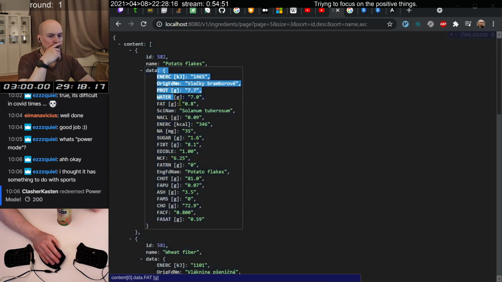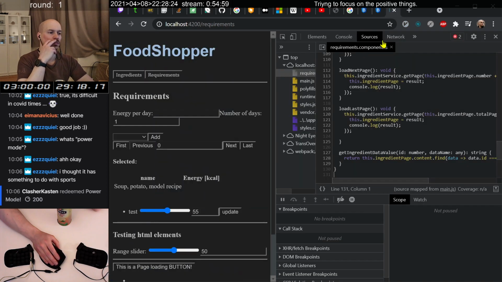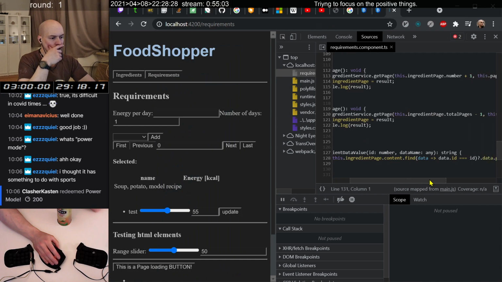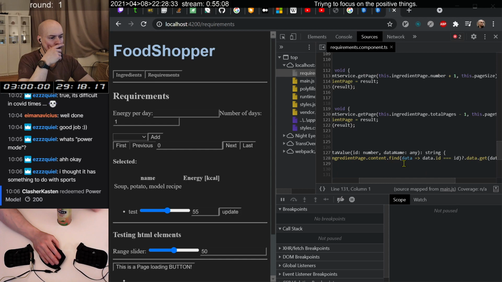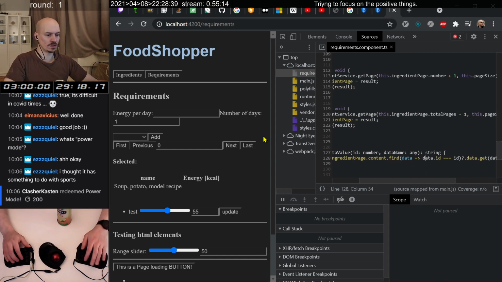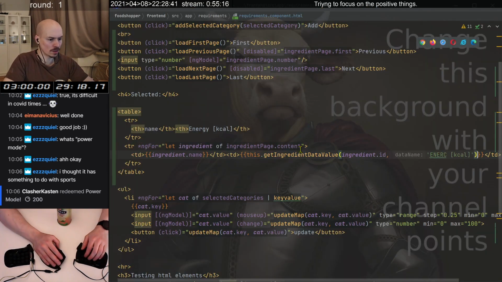Here's the data. Hold on. What did I do? Content find. Okay, that's not data, that is an ingredient. That's confusing a little bit. My mistake.